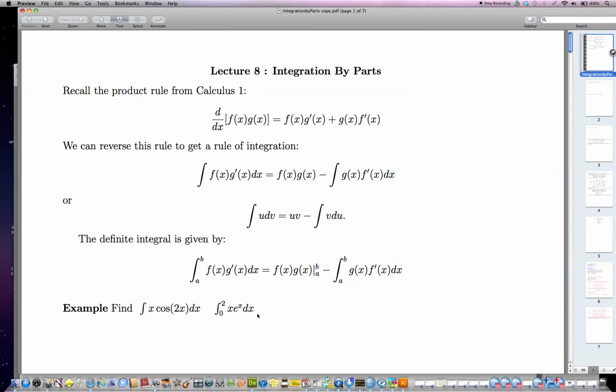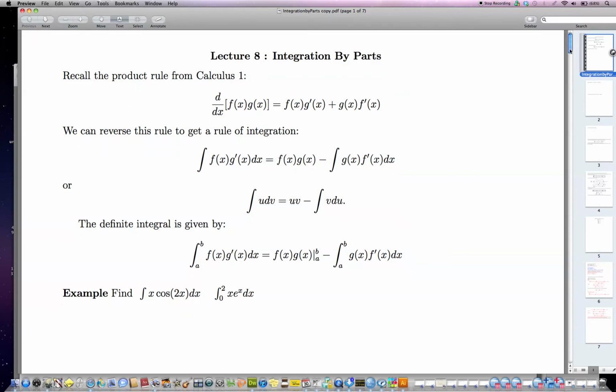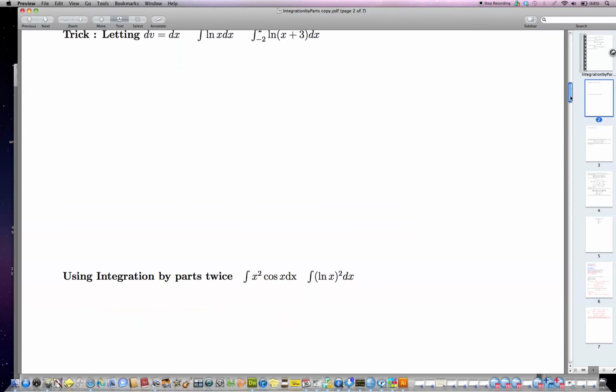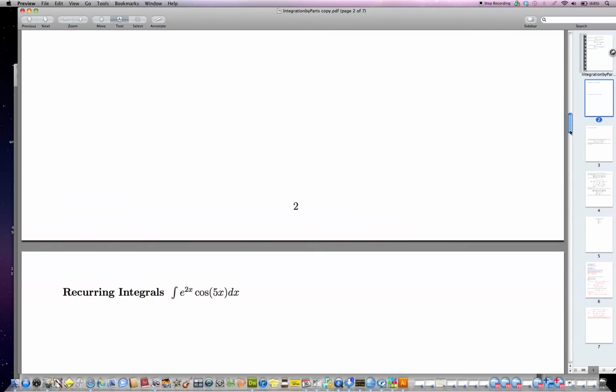We'll look at variations of this. We'll look at definite integrals in class. And then the method gets a little more complicated to apply. There's a common trick you can use that isn't obvious. Letting dv equals dx also works, and we'll do that for the integral of the natural log of x dx. Sometimes you have to repeat the process twice. The integral you end up with, the integral of v du, often turns out to be something you have to apply integration by parts to once more. And we'll do some examples like that in class.